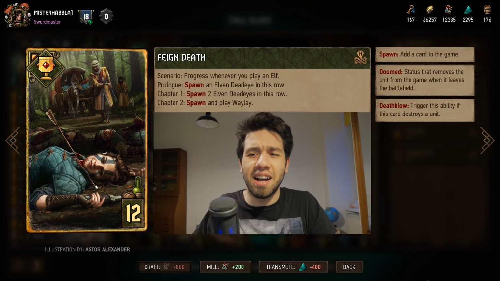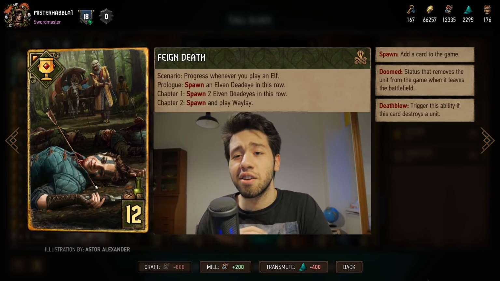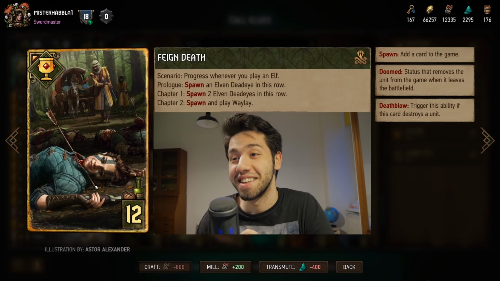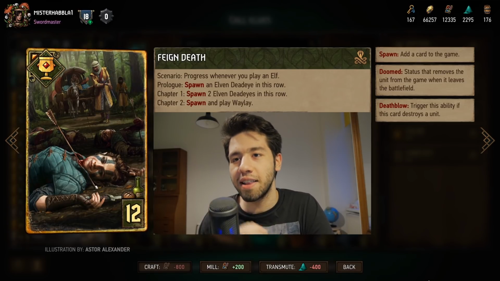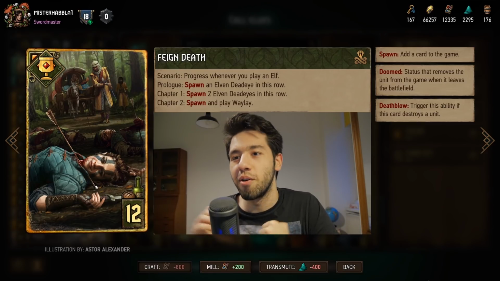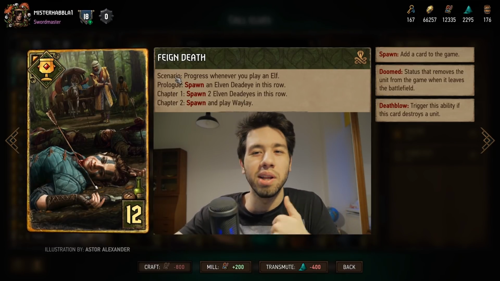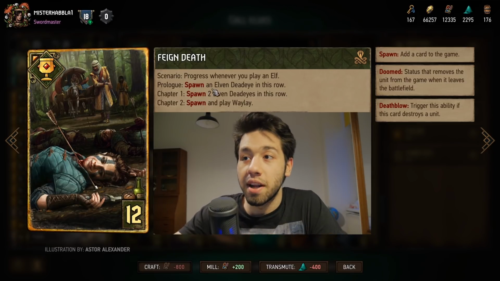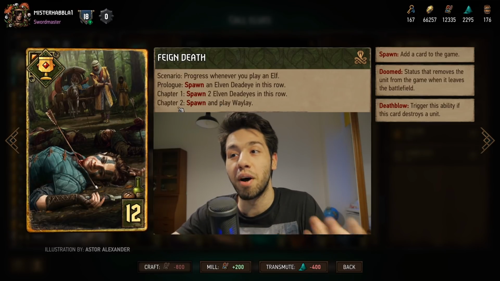Now, Feign Death has kind of lost its hype at the start, because now not a lot of people add this card into the deck because they do realize that Oak simply is better than this. And they're not wrong, but the main problem people had with this is the fact that if your opponent ran artifact removal, it's just a 3-point card for 12 provisions, and who actually wants that? And another problem is that this scenario really only works with elves exclusively. Say, for example, you spawn Elven Deadeye on the prologue. Chapter 1, you spawn 2 Elven Deadeyes, then you spawn a Waylay.